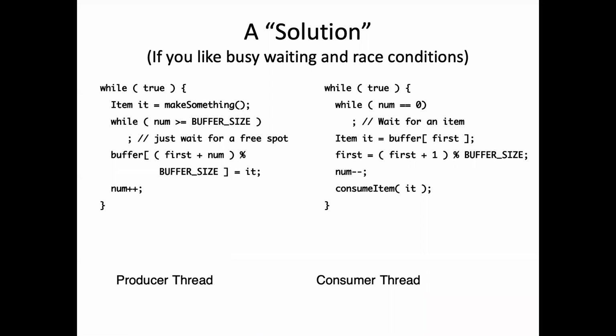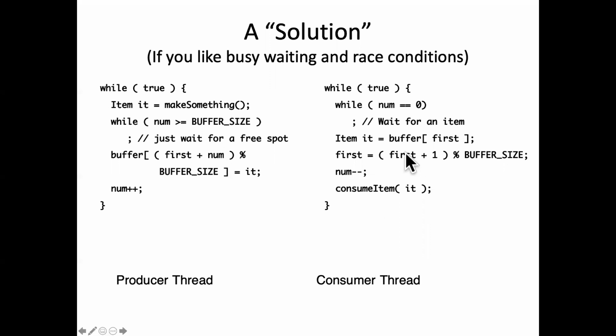Remember, for the bounded buffer producer consumer problem, if the buffer is full, then the producer has to wait. If the buffer is empty, then the consumer has to wait. So we're pretending this is producer code over here. A producer makes an item, and then if the buffer's full, they ride around in this while loop until there's available space in it. And then they put their item in the buffer, and when we put an item in the buffer, num moves ahead.